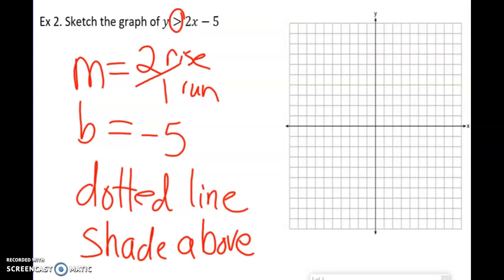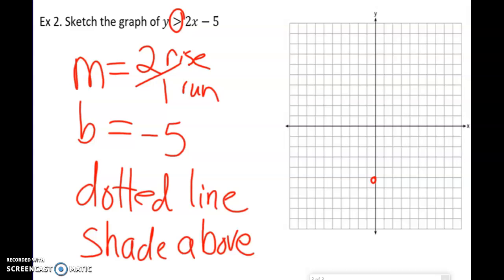Now, the first point is going to be at -5, so down 5 on the y-axis. 1, 2, 3, 4, 5. But as you remember from the Nearpod, when we graph these, if it's just greater than or just less than, we used open circles on the number line. So I'm going to stick with that and do open circles because it's not equal to.